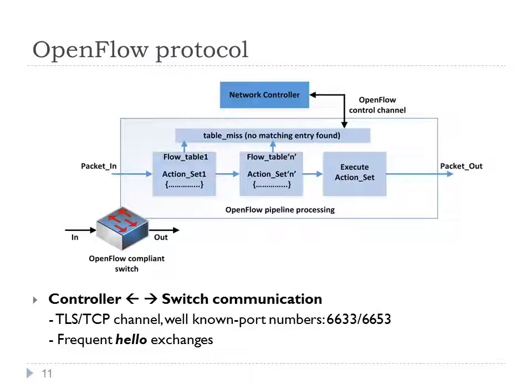When a first packet arrives at the ingress port, as shown in the figure by packet in, it is matched with the top priority installed configuration within each flow table. And then we apply the relevant actions such as export it or egress it through a certain outbound port, drop it, or perhaps pipeline it to an additional flow table for further policy implementation. If there is no match for the first packet of that flow, it is called a table miss, and the packet is buffered and the header is sent to the network controller, asking the controller what policy may be applied for this particular flow.